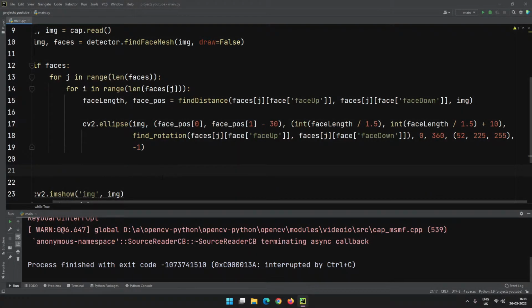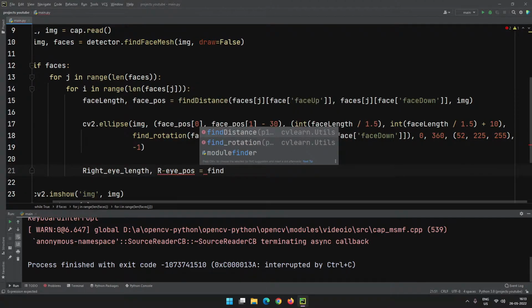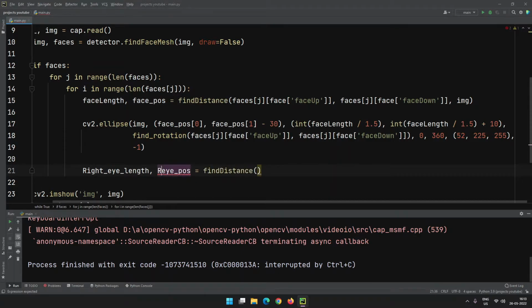Now we have to draw the eyes. For that we will find the eye length. For that we have to type right eye length and right eye position is equal to findDistance, this should be underscore, faces[j] inside the square brackets.